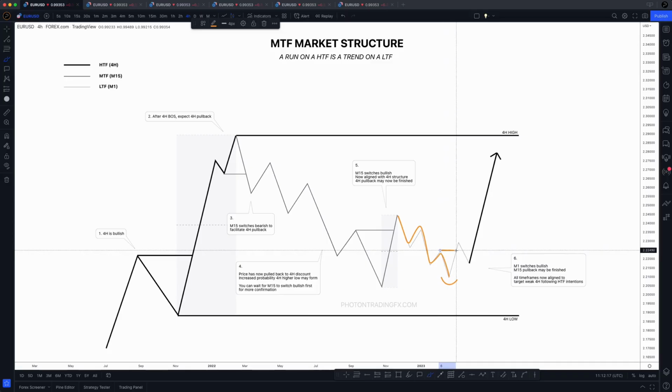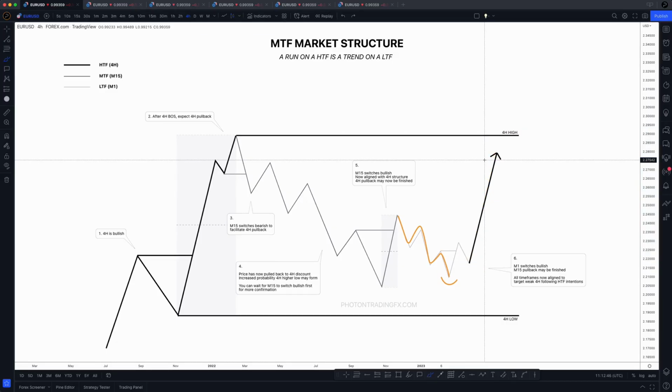M1, wait for the M1 to switch bullish, okay, M1 switches bullish, wait for that M1 to pull back, and even that M1 pullback, right? On let's say the 15 second, we switch bearish to do that, okay? We're not going to do that, but just think about this now. Now we have full structural alignment. The M1 is bullish, which is confirming the M15 higher low. The M15 is bullish, and that M15 switching bullish potentially confirms that 4-hour higher low may be forming. And now this becomes a super high probability trade to now try and target that 4-hour high. Okay? So hopefully that makes sense.